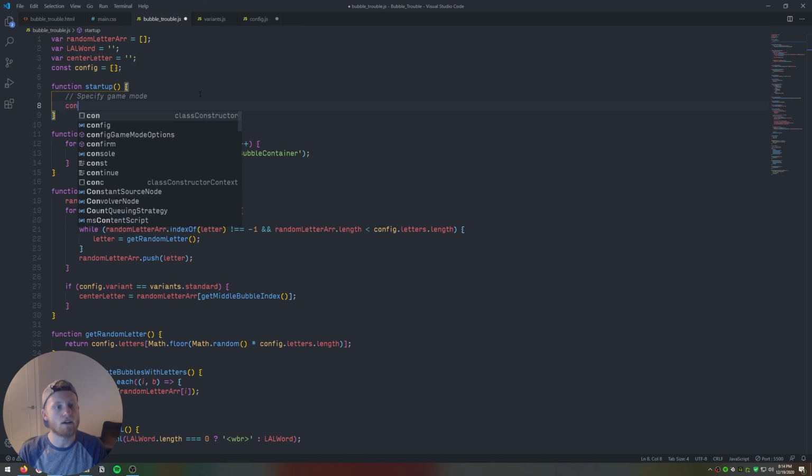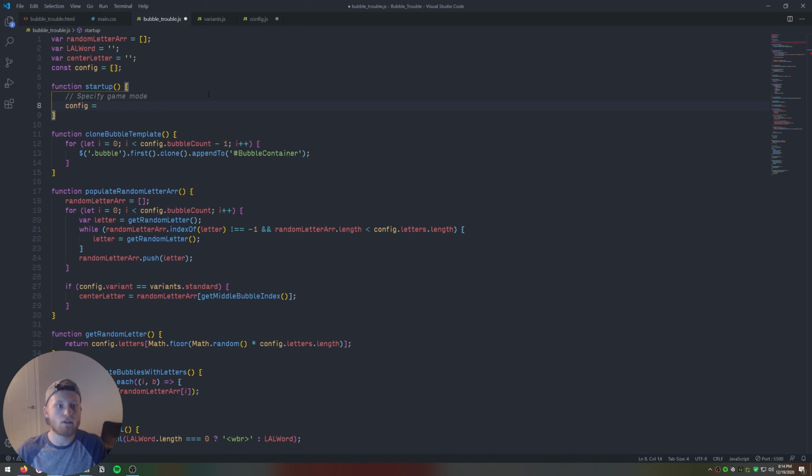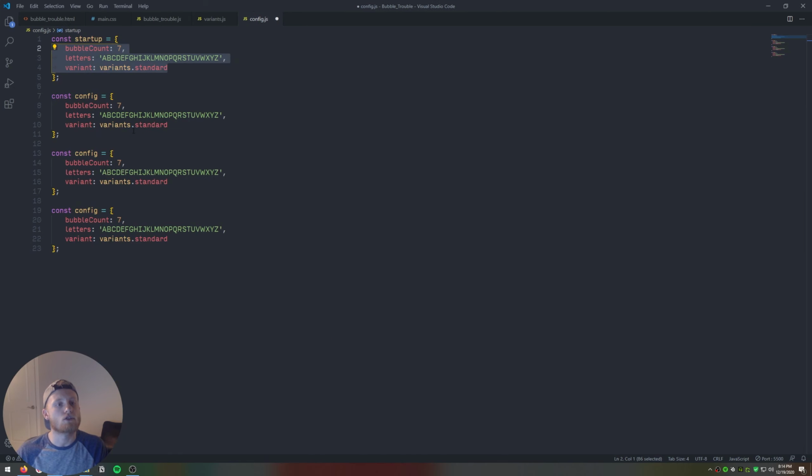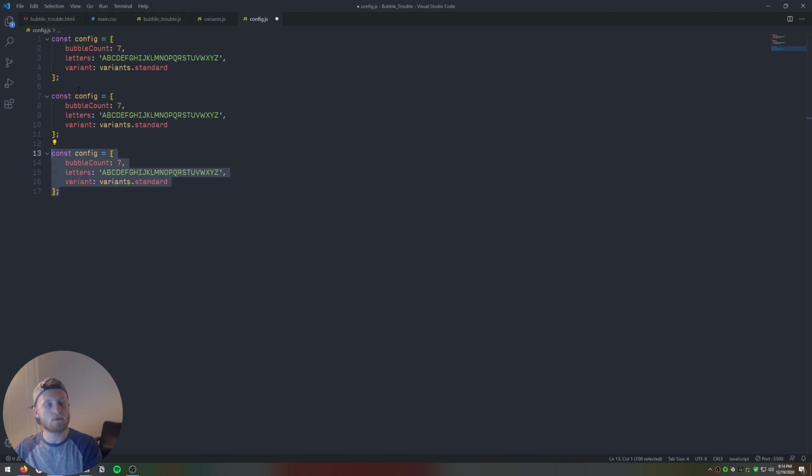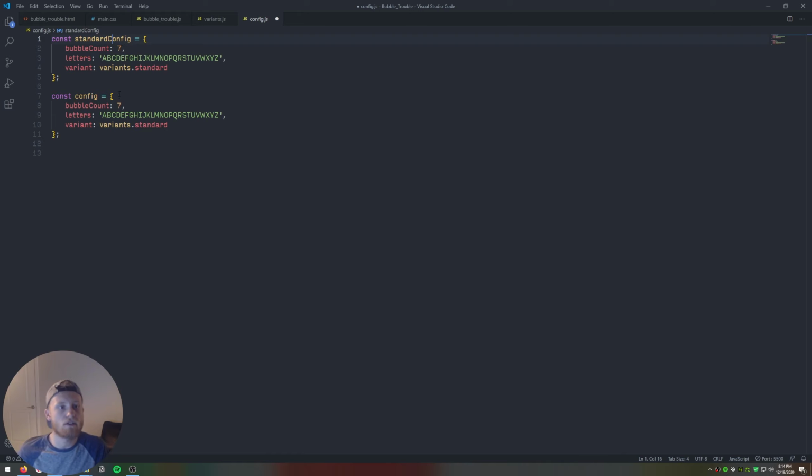So let's say config equals, actually before I do that, I'll show you what I was trying to do here. So let's ditch this startup. So what are our variants? We've got standard and easy so far. So let's do standard config, and then easy config, right?